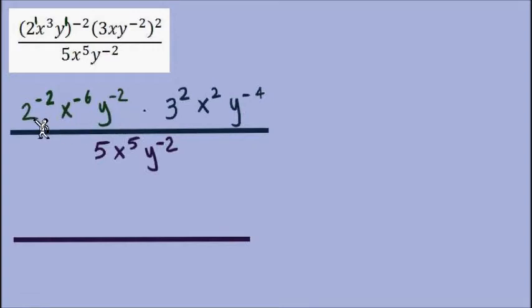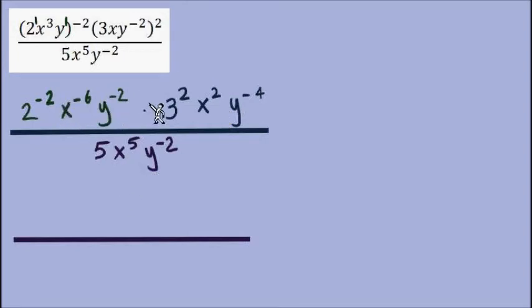And the process is, if I see it in the numerator, then I move it to the denominator, and that's how I can make that exponent from negative into positive. And if I see it in the denominator, I'll move it up to the numerator, and that will make the exponent from negative to positive. And anything that I see that already has a positive exponent, I'm going to keep it where it is. If it's in the numerator, that's where it will stay. If it's in the denominator, that's where it will stay.